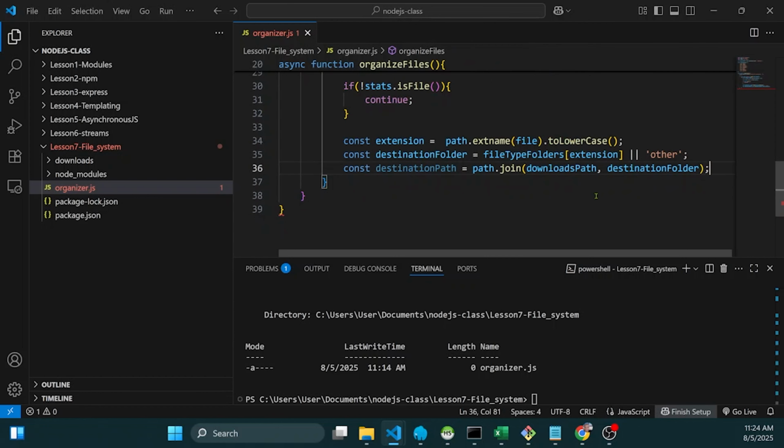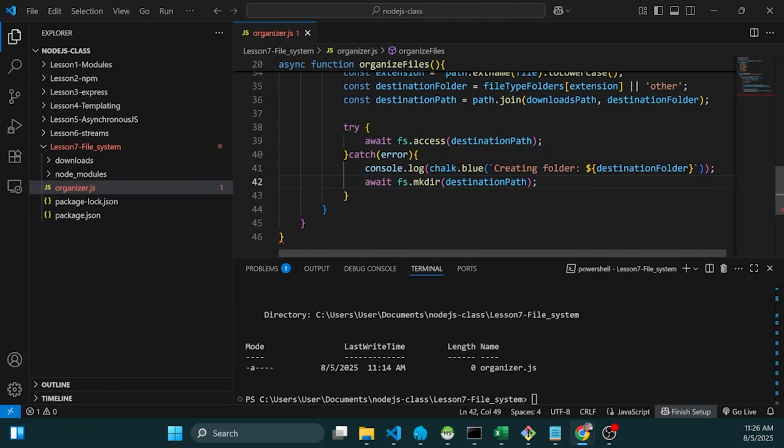Then number three, we need to check if the destination folder exists. If not, then we create it. And then after creating that directory, we need to move the file to the new directory.